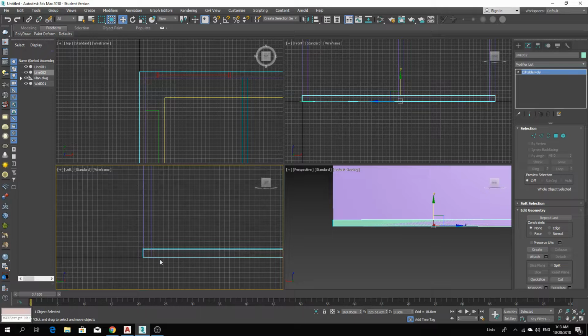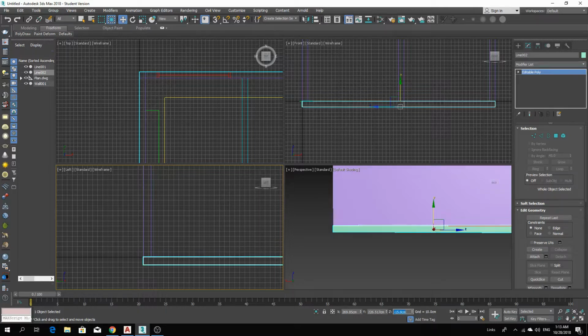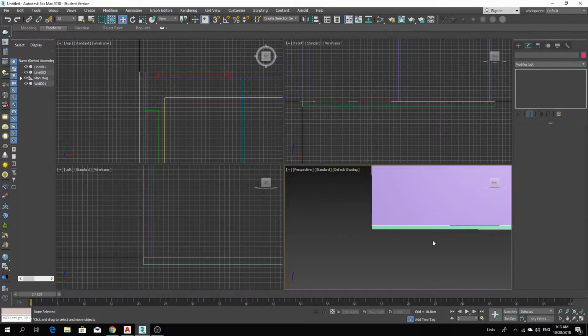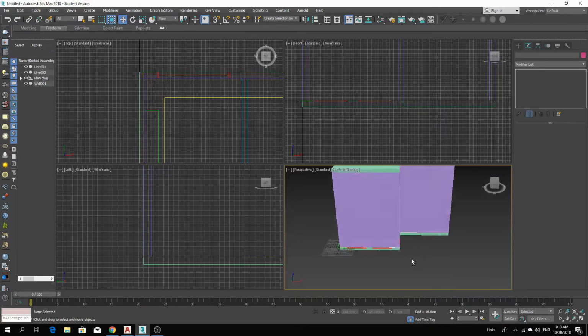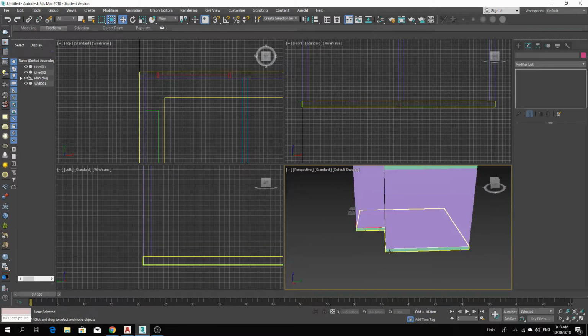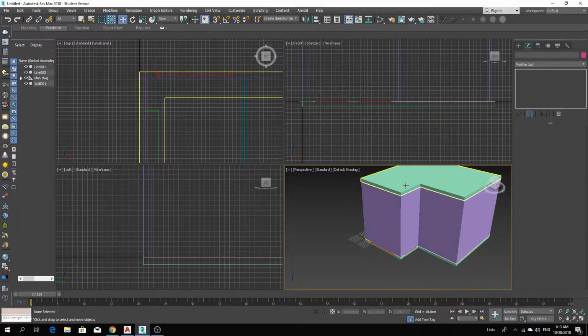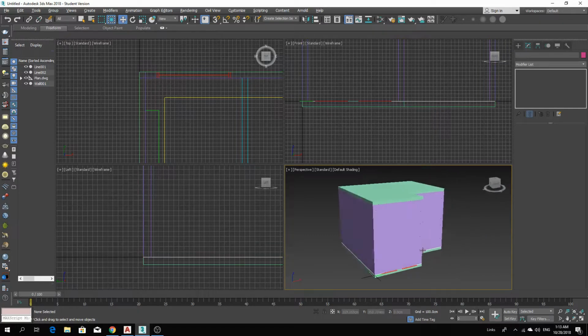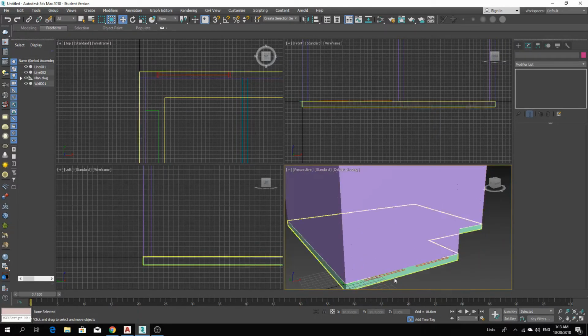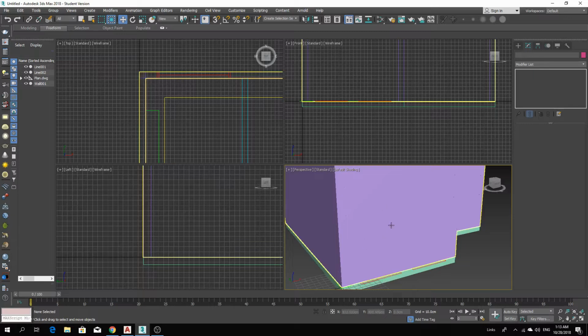The thickness of my floor is 15, so I'm gonna actually move it down to minus 15. Okay. All right. So now I have kind of a basic floor and a basic ceiling. I might move on and create the doors.